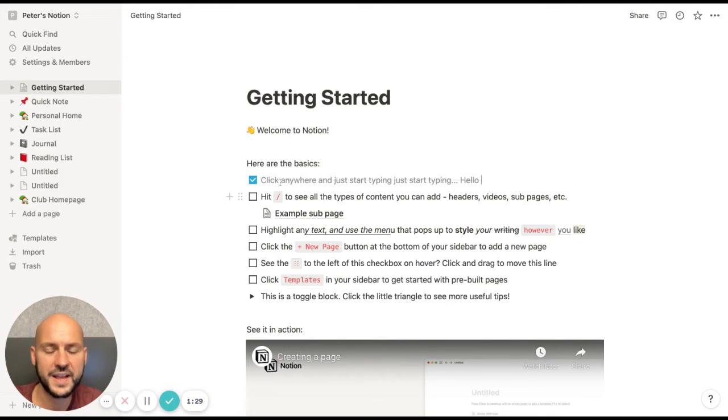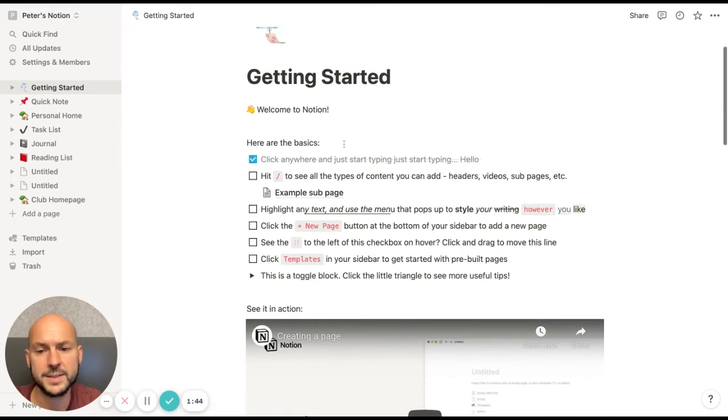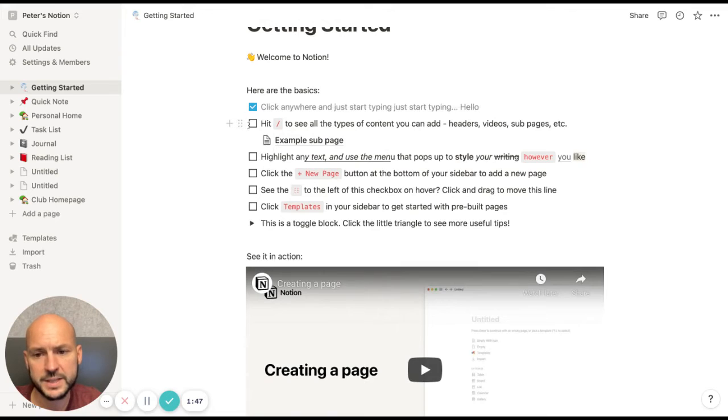So one of the things I love about this is hidden UI. So you get options in areas that you might not have been aware of until you hover over them, and then you get the ability to add icons or to add covers and comments. It's the same with different elements here. Once you hover over something, you get the option to add or create something, or drag menu items, things like that. And then this is a great example of a shortcut key, which gives you tons of functionality.